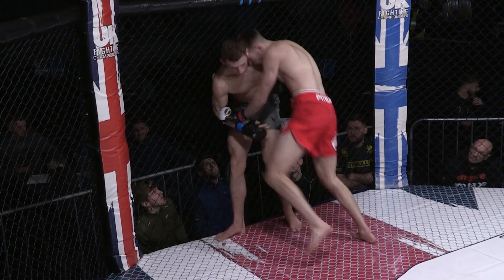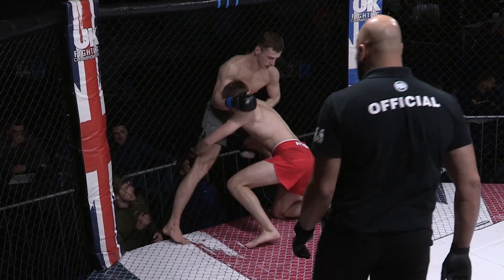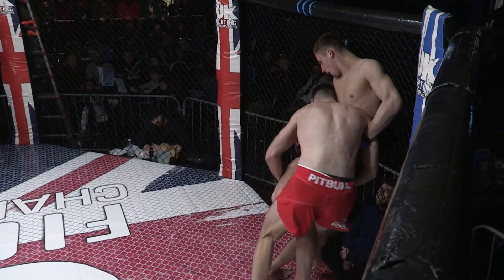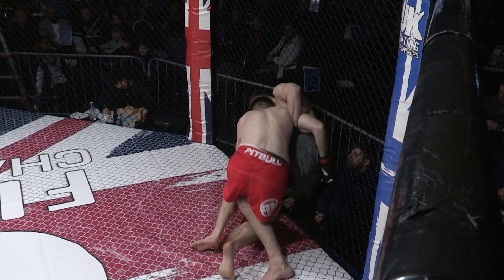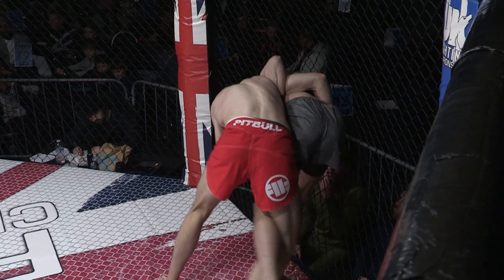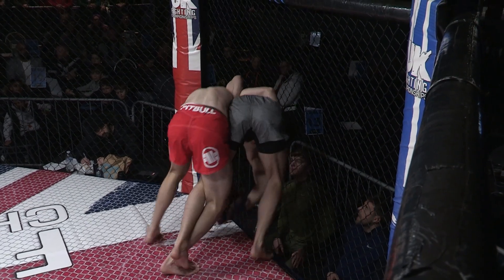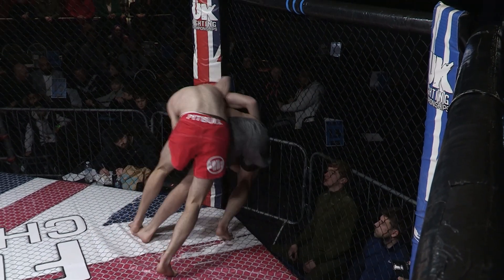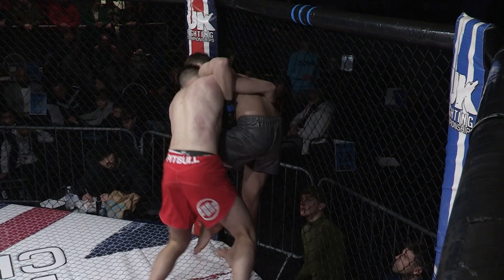He's driving with good head position, nice strong underhook on that right side. Swapping some knees, drops for the legs. He's going to get those hands clasped? Not quite, but just enough behind the hips to pull him out. Good posting though from Perry there, refusing to give up the position without a fight. Perry doing a good post and getting back up. Good bit of tenacity for him there to get back up to his feet.